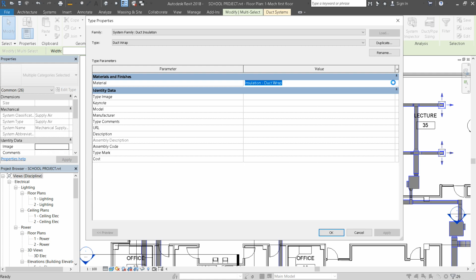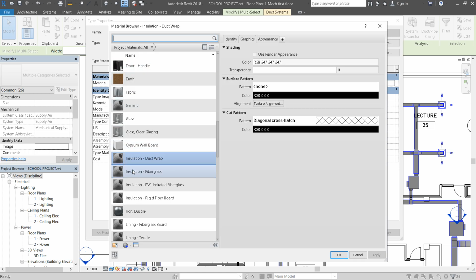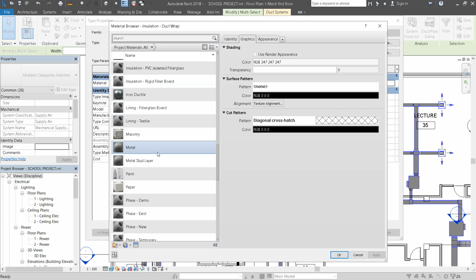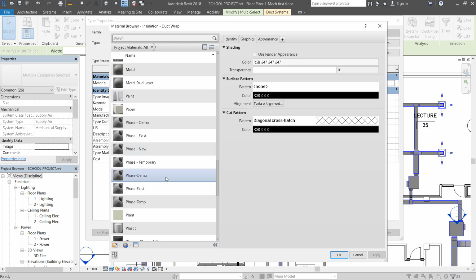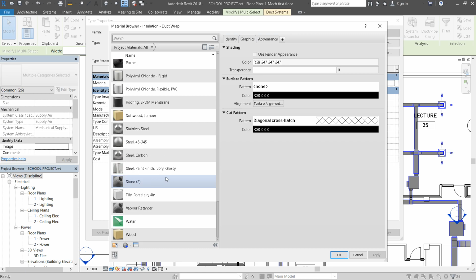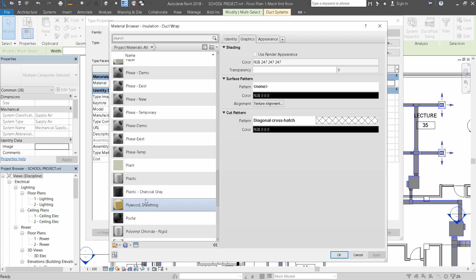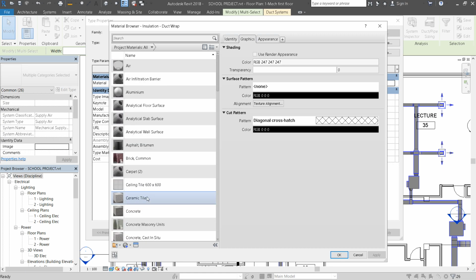For the material, you can select. It will open a different window for the material selection. Right, there are different types of materials. It is general material for civil as well as all MEP. Right, you can select from here.